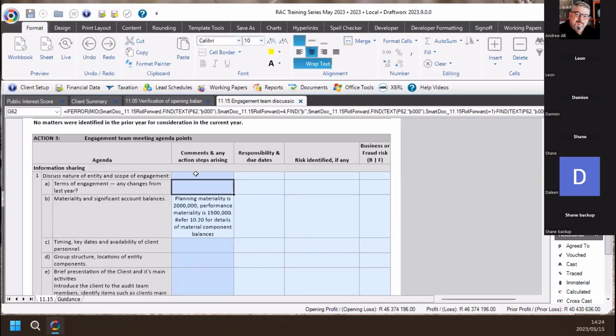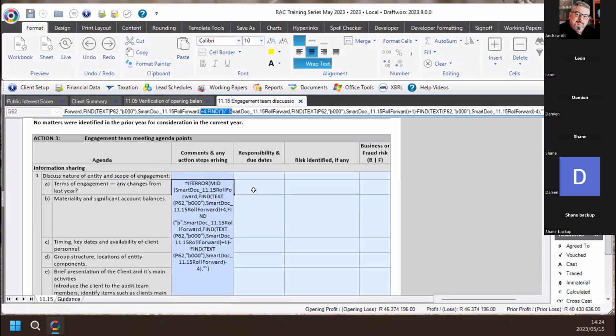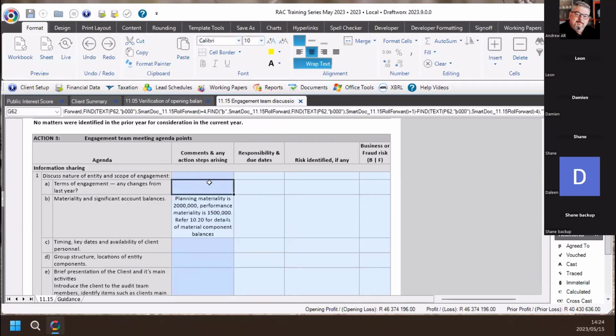That doesn't mean you can just ignore it next year and go on. You might need to update that information. But if that does happen, what I would suggest is you copy and value paste the value that's coming in with this formula, which is trying to pull the value from my prior year file, and then just edit what I need to so that it can again roll forward to the next financial year.